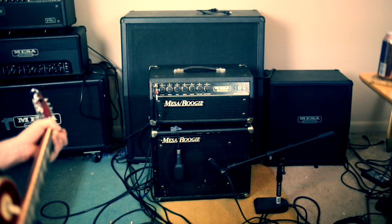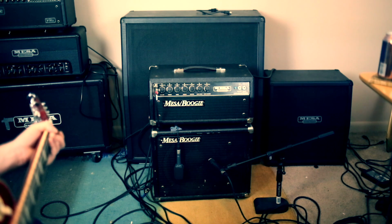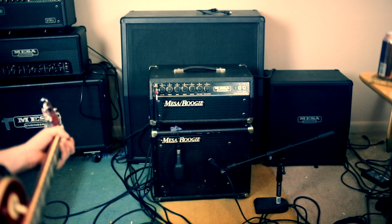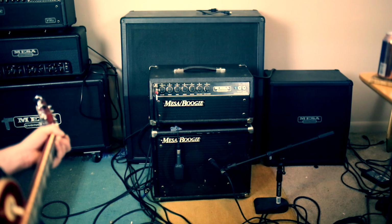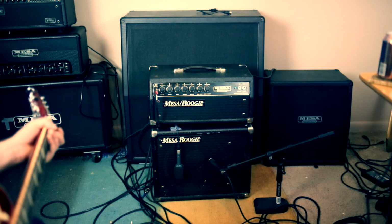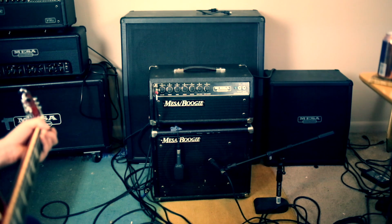So one of the things that is interesting about the Mark series is treble actually tends to add gain as well. So if you're going for a lead channel, you want to do something really super brutal heavy, you would basically take the volume on the left hand side of the amp and turn it way up and turn the treble up as well. The treble, bass, and mid controls are all in front of the preamp, and so you want the bass really low, like between 0 and 2, because if you use high gain, the bass is going to go through that and get amplified and get really, really woofy.